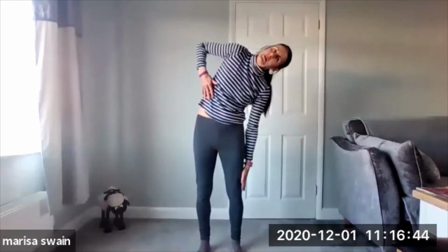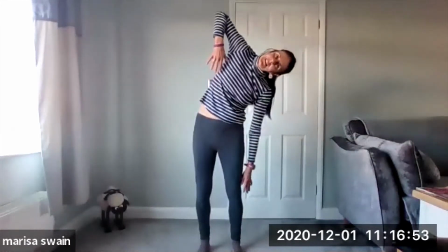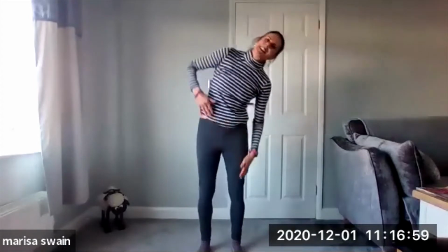Take it over to the side into a lateral flexion. I'm going to bring my right hand down towards my knee, and then my left hand down towards my knee. Come on, just like a teapot. Yeah? Teapot, there's your handle and there's your back. I'm going to do one like that. And again, sit down.